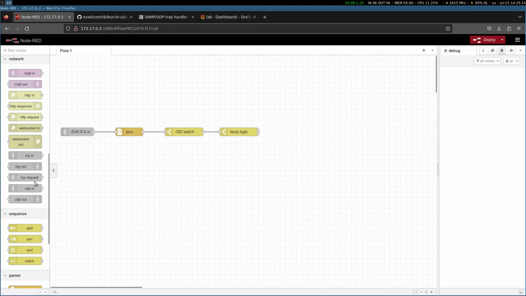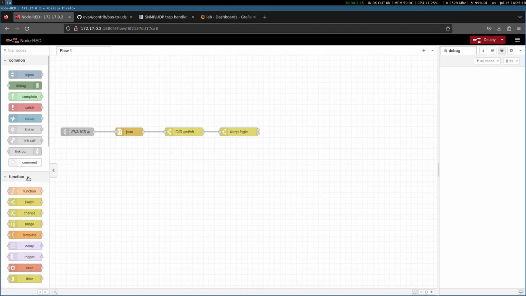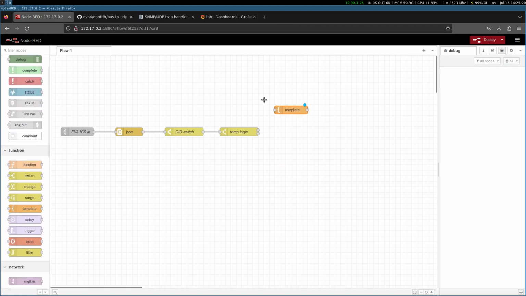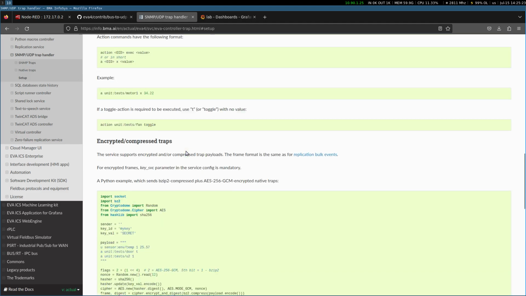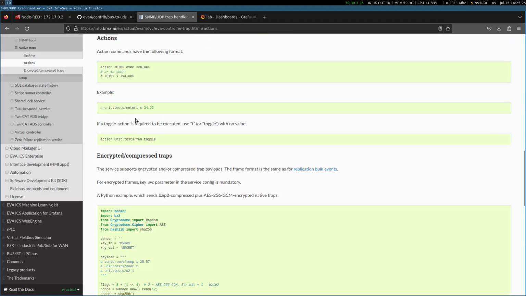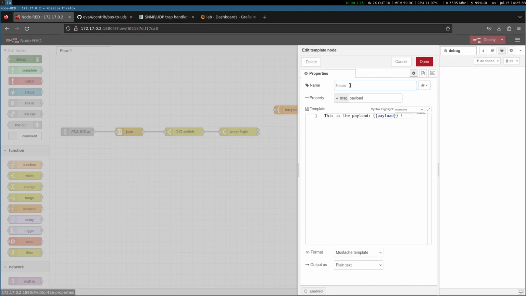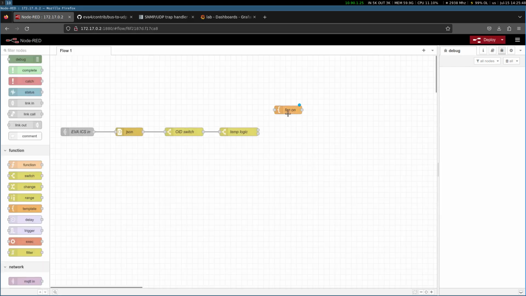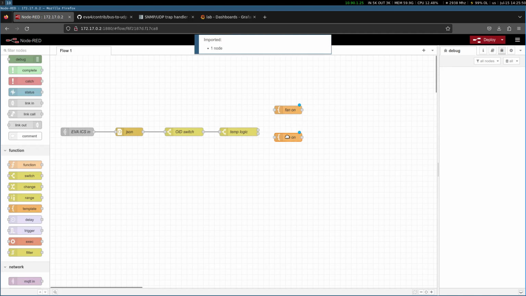So let's add here a template to turn the fan on. Let's go back to documentation. For action, we need this payload. We just copy paste it and call it fan on. We'll have here unit NodeRED fan. To turn it on is 1, and to turn it off is 0.